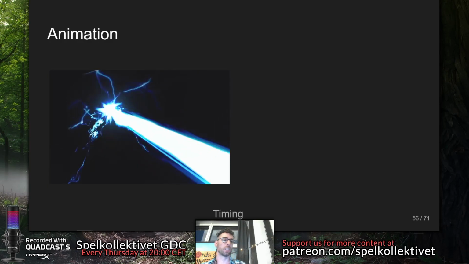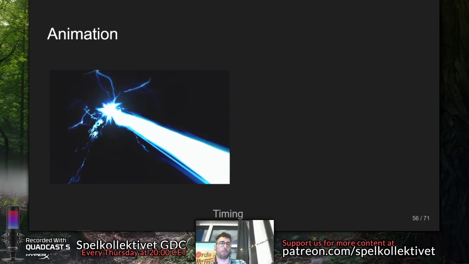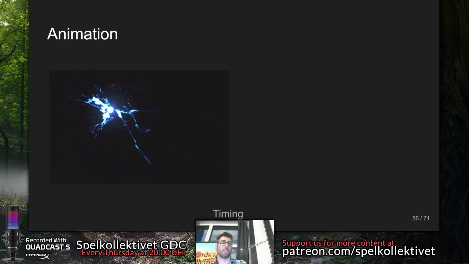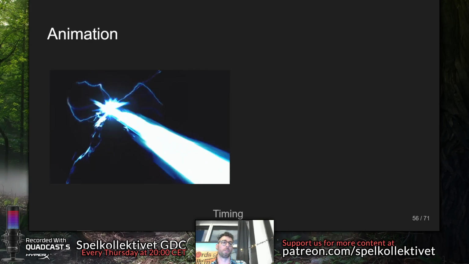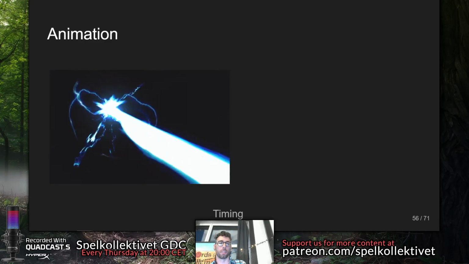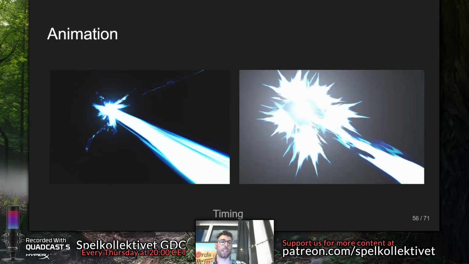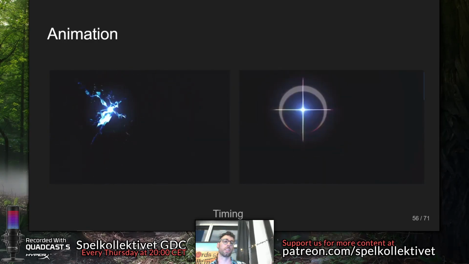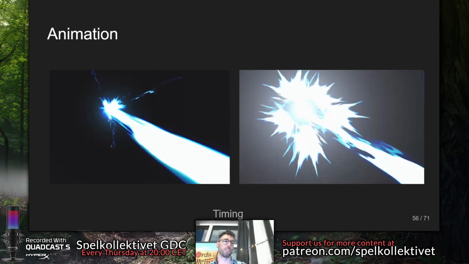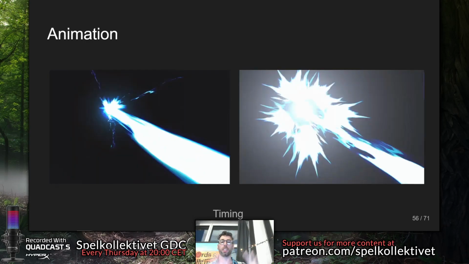That's a big one: timing. If you have effects that are very fast and impactful, timing is really important. I'll show an extra example here. This is the same effect, and you probably don't notice this in just the left example, but there is one frame of complete darkness.